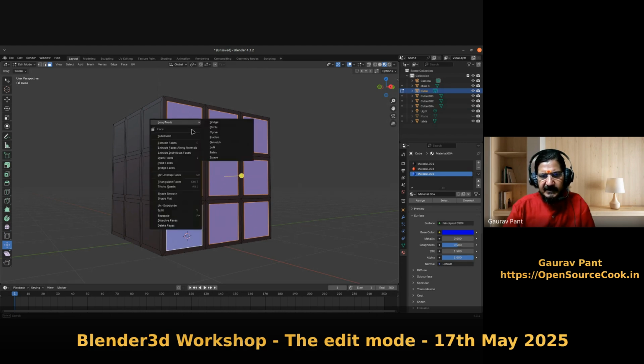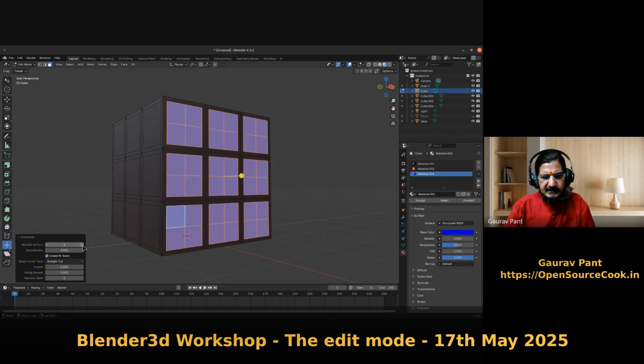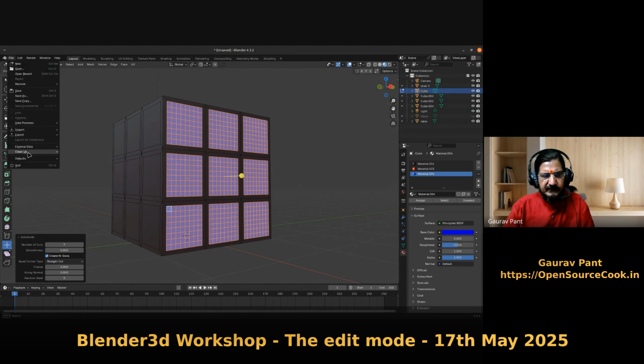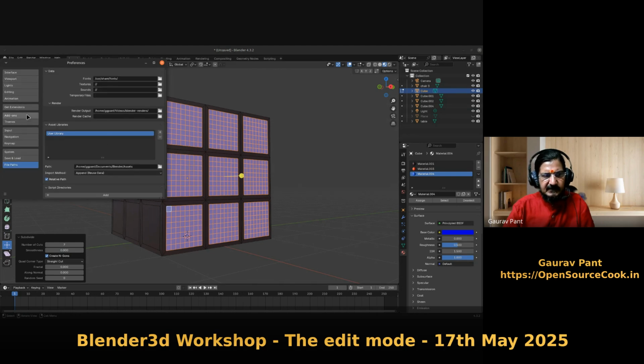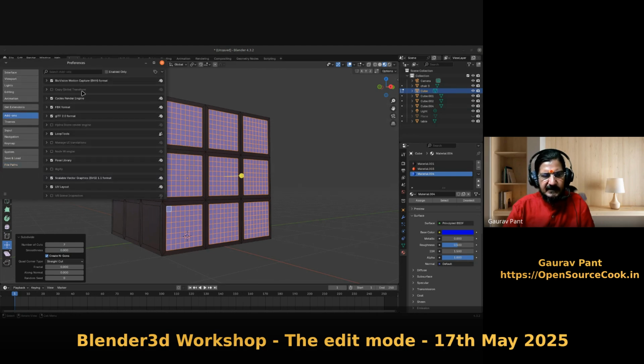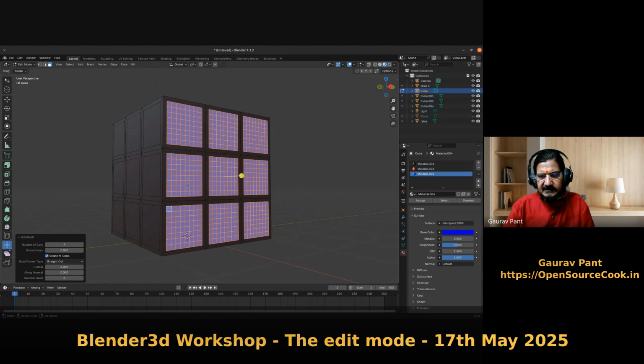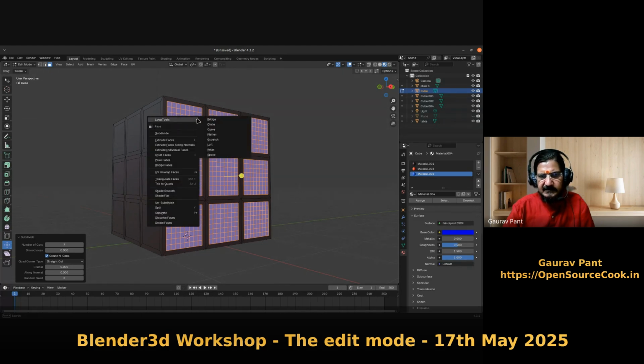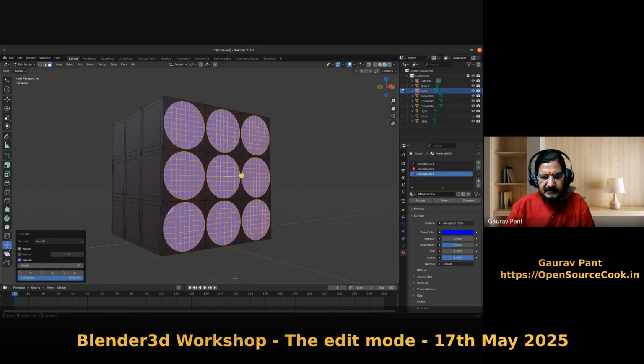So for that, what I did was I subdivided this, and there is a very interesting tool available in Blender which you have to go and get it added from the preferences and add-ons. Fine, if you go to preferences, there are some add-ons, and there is an add-on called loop tools. This one you have to enable. So if this loop tools is enabled with these squares selected, you can convert them into a circle. Then there are options like best fit and other things.